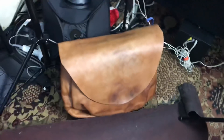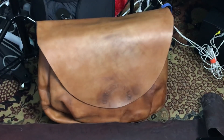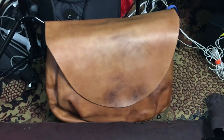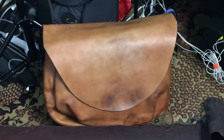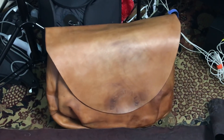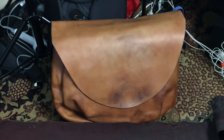I did get another one of these bags — thanks to the guy for sending this to me. This is a US mailbag. I've since restored it — it went from a $200 bag to a $1,000 bag. These are really rare. This one is 47 years old, and the best thing about it is that it's new old stock — someone got this in 1970 and put it in a basement. It's got a couple of stains on it, but it was really, really light tan.